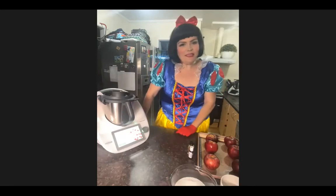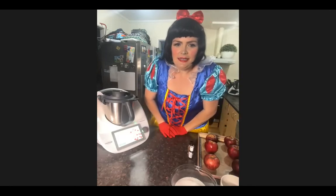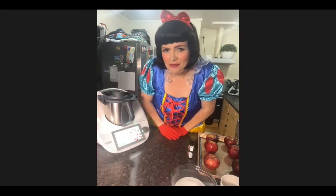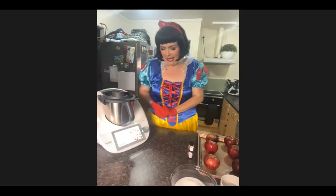So today I'm going to be making it's probably quite handy as well when your 7 dwarf friends come around, because you can cook for large groups. Yeah. And so I do come from a land far, far away, Half Moon Bay, and woodland creatures are not very helpful here. So yes, having a Thermomix is a bit more hygienic as well.